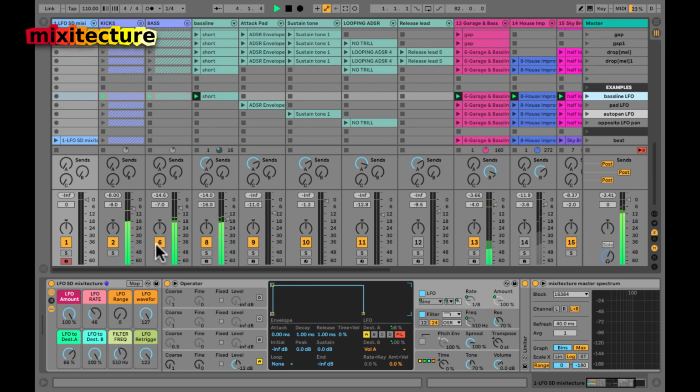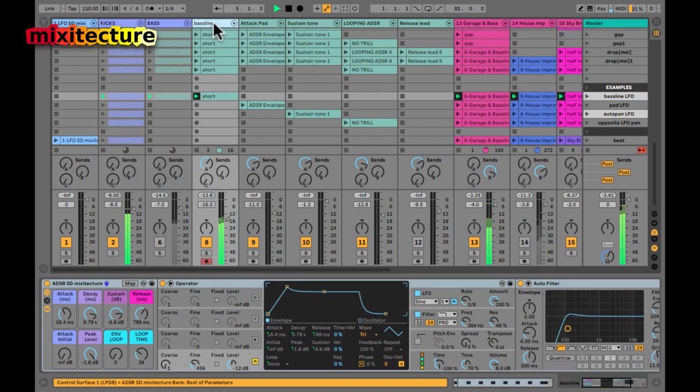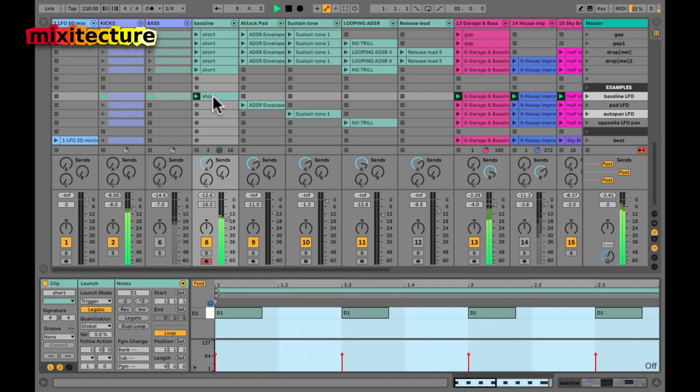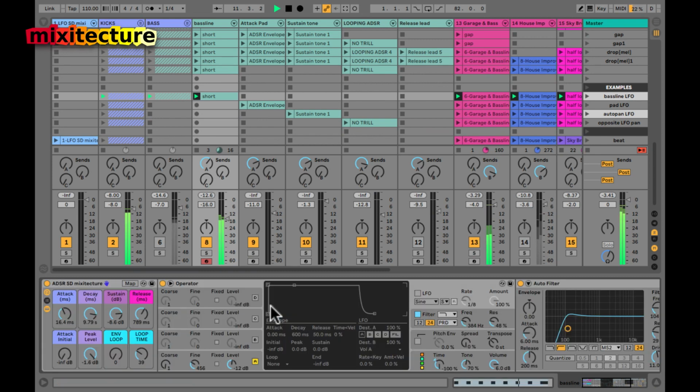So what's happening? We got a bass wub, right? It's not like dubstep wub, but it's a little bit wubby. So what are we doing? Quarter notes. I mean, absolutely the dumbest, most boring musical pattern there is. But when I just turn on this LFO, it starts to get interesting. It's routed to the filter.